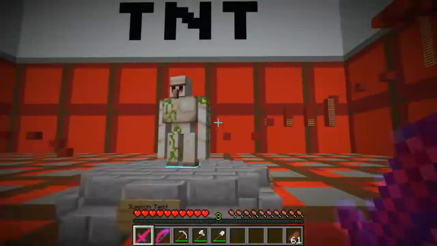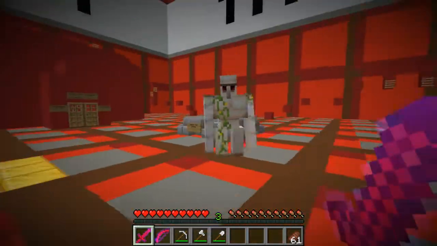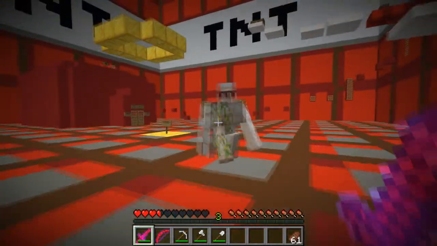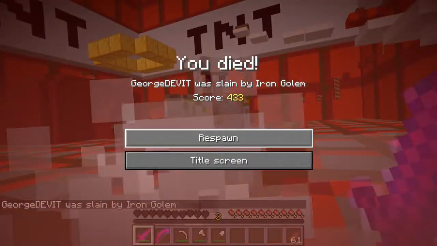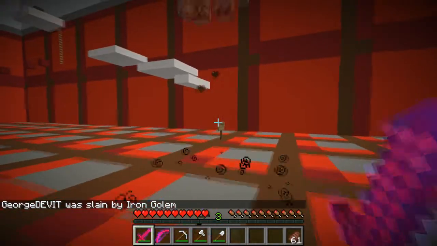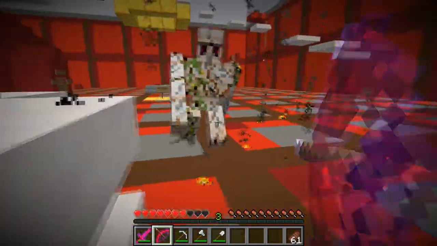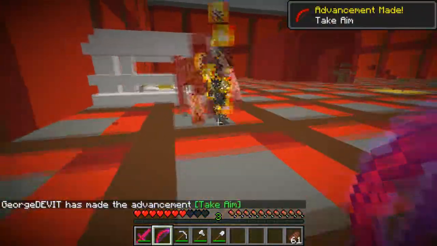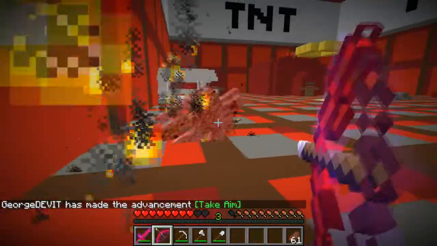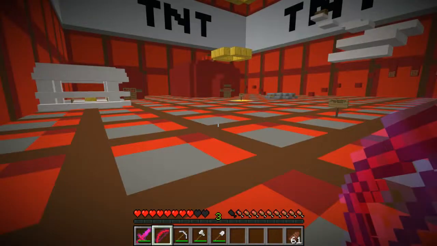Okay, let's test my TNT sword on this guy. Oh no. He doesn't explode. Okay. Well, I spoke too soon, I guess. Well, we're not gonna kill you. Okay, this is not the TNT bow. Oh no! Please die! Just die! There we go. Explode. Yeah, there we go. And, oh, I just blew up the items.